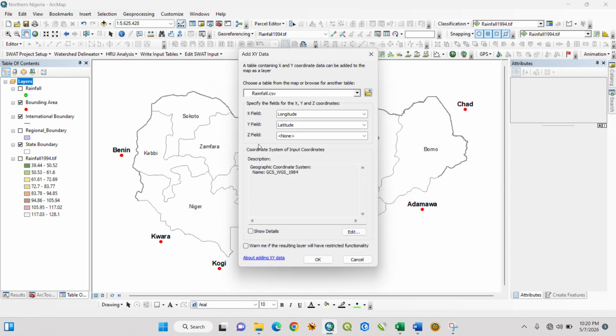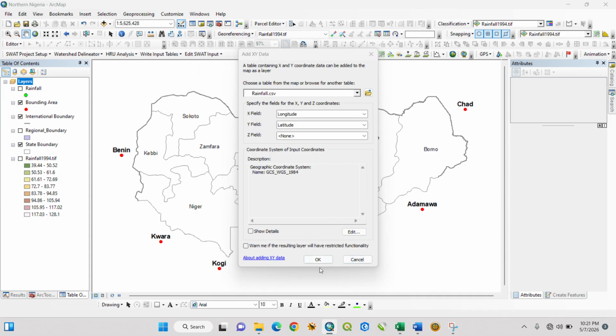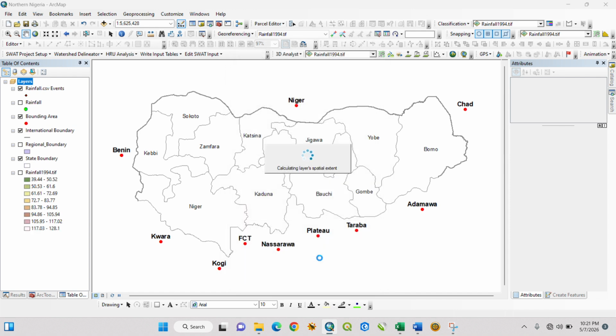Click on add, and the system is going to arrange them into longitude and latitude, where X is for longitude and Y is for latitude. You remember that's your lines of longitude and latitude. The next thing we are going to do is edit the coordinate system if it's not edited yet. But if you have defined your working coordinate system, it is going to appear here. If not, you can click on edit, go down to geographic, scroll down to world, and scroll down to WGS 1984, which is our working coordinate system, and select. After I've done that, we click OK, and you can see that the system has added these points where they should be. You can see the points here.